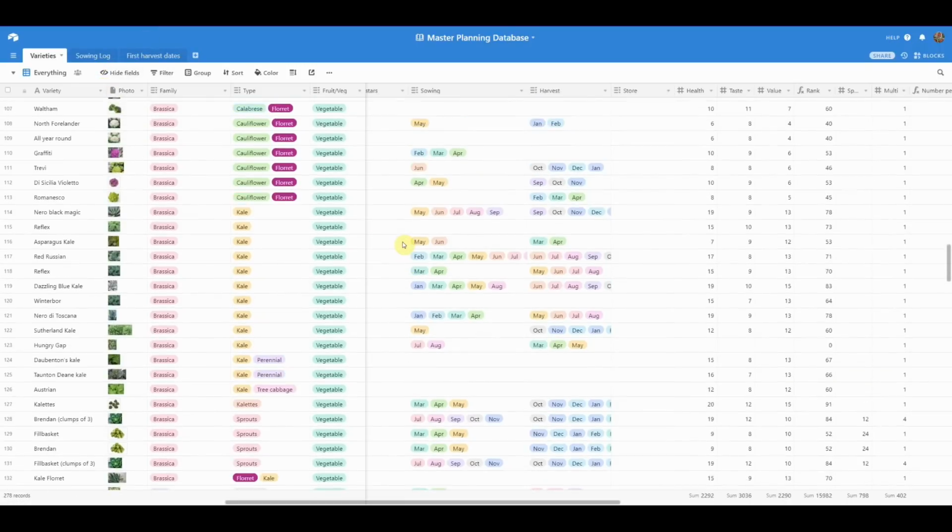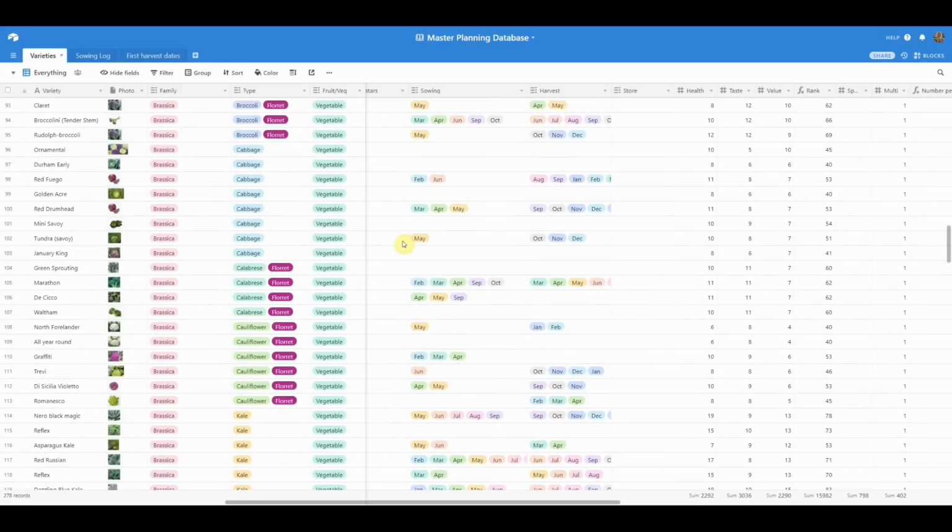So yeah, there's a lot of information in this varieties database, and whilst this sort of template would be useful for lots of people, it's really tuned to my unique requirements, and that's the beauty of Airtable, is that you could take a copy of my database, and I'll show you how to do that. There's a link to the description of how to do that in the notes for this video. But you can take a copy and then you can just customize it. You can delete things that you don't want, and you can add things that are specific to you.